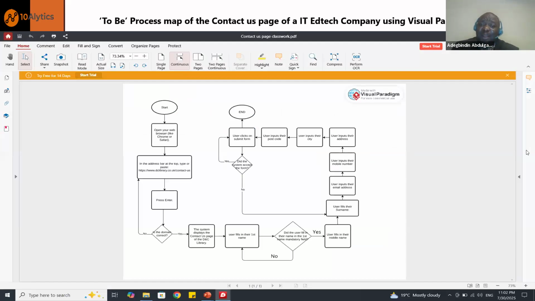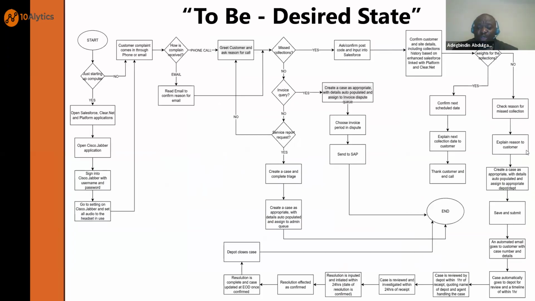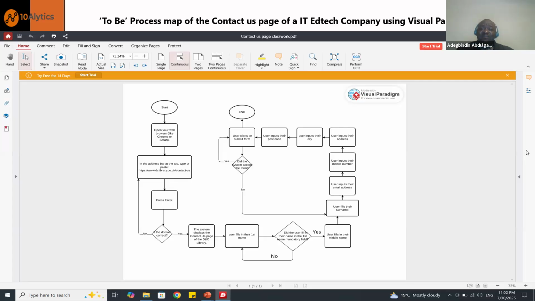And here I used Visual Paradigm. In 10Alytics, they will teach you majorly, I think, draw.io and Visio, but I went out of my way to learn Visual Paradigm because the concept is the same. Here is the as-is, where I used draw.io, and here is the to-be, also in draw.io. On my own, I have learned Visual Paradigm and Lucid Charts; 10Alytics taught me two of them, and I learned the other two myself because the concept is the same. So now I know four different tools to do the same thing. Whichever tool you're using in your organization, I can fit in.